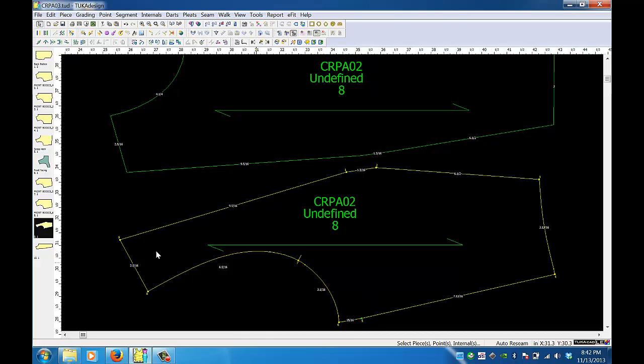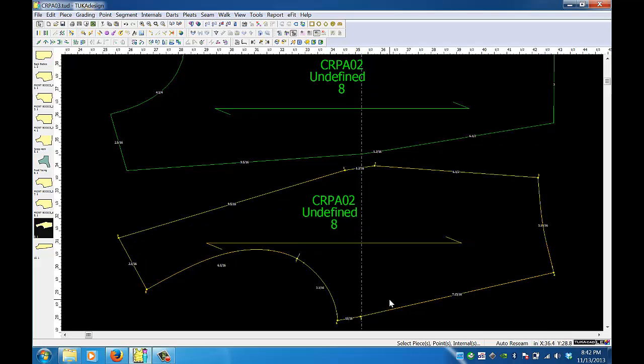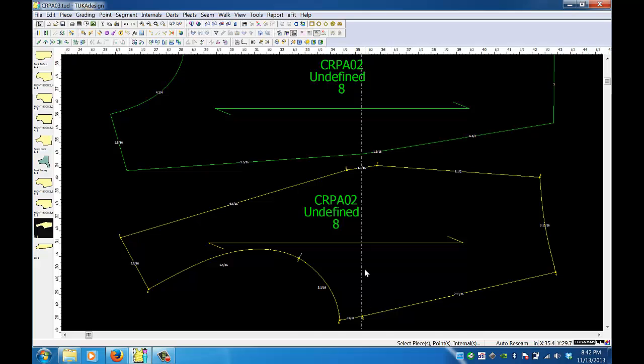Now she has that again, that we want a point that was 2 inches above and below the apex, and the apex was where that dart was. So see, I have a guideline here right now, but that piece right here is right on that point. So I'm going to first delete these little points.